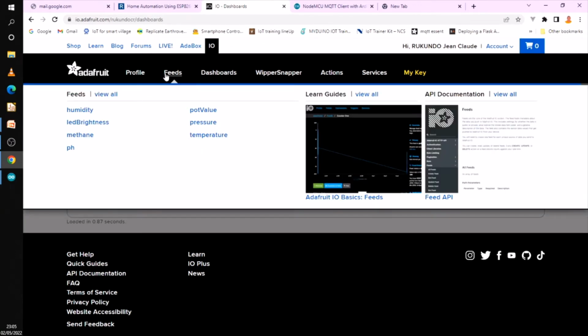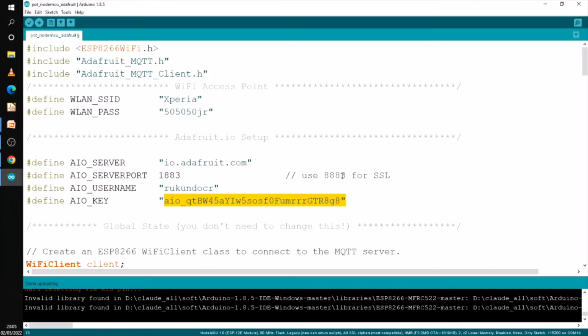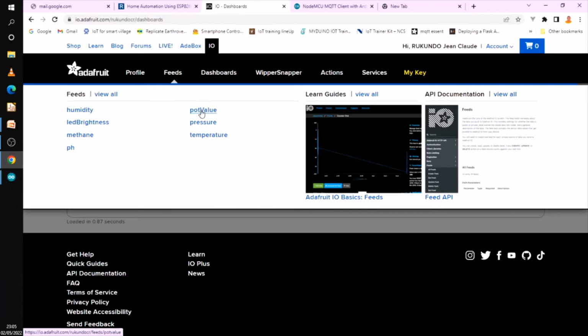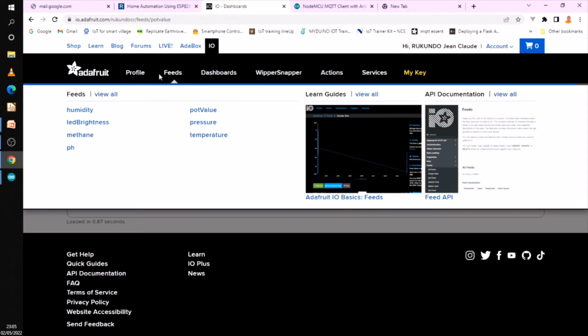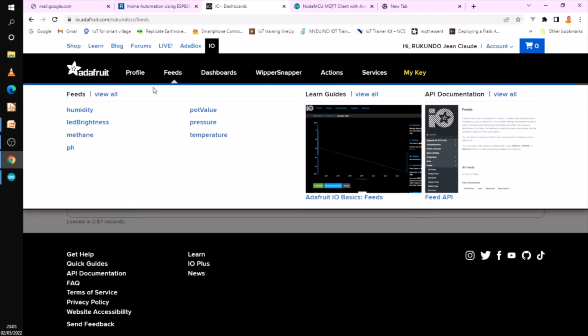And then you will see the feeds here. So this feed will represent your data. If you are sending the temperature, you click the feed that is called temperature. If you send the humidity, you create a feed that is called humidity. So for us, we are sending the data which is called port value. Okay, port value. So we have here a port value. So let me go ahead and delete it, and then I create my own.